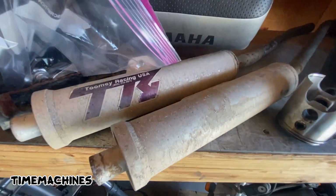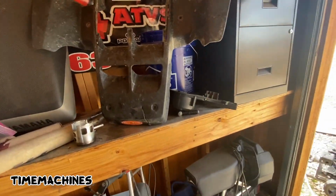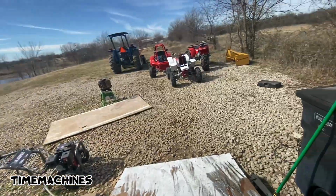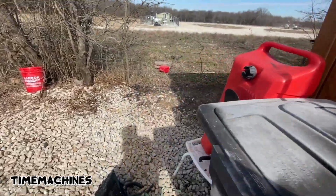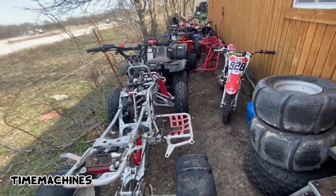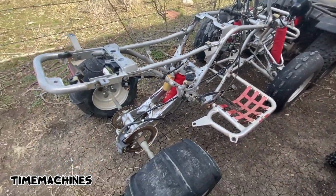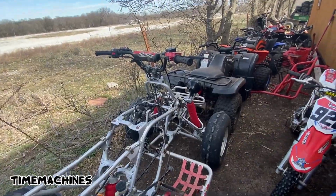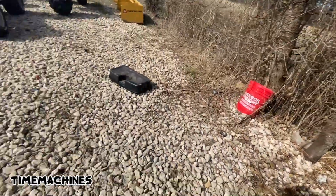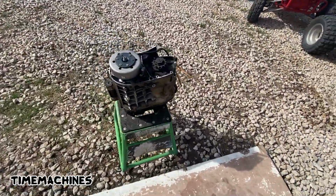The two-meat mufflers will probably clean up okay. The pipes, trash. Front plastic crack, trash. Back plastic crack, trash. You go back here to the four-wheeler. Radiator's probably trash. The quad, the frame's in pretty good shape. It squeaked like hell when we got it. Pretty much, I want to say the brakes are going to have to be gone through. A bunch of other stuff is trash. It's okay, but it was trash when we got it. Motor, though, good news. It's trash.